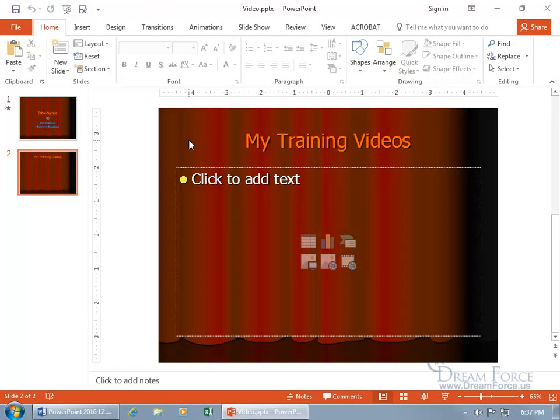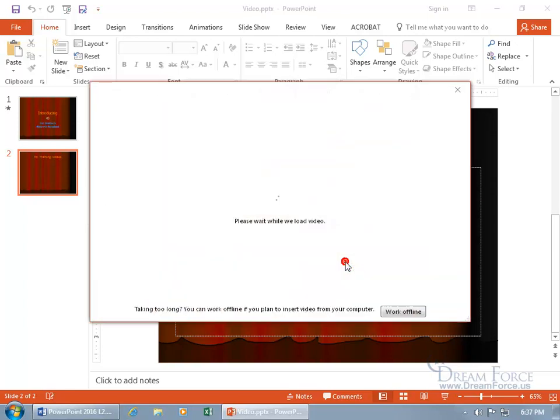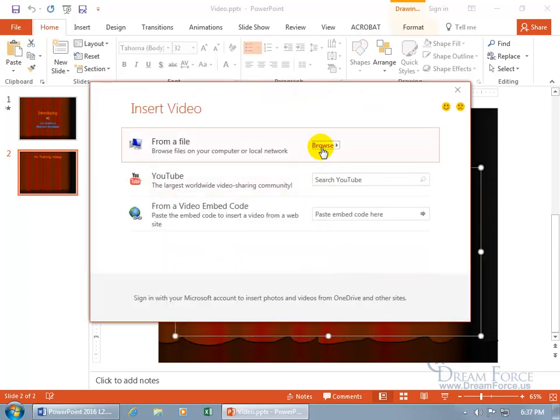You can insert videos into your slides one of a couple of ways. One way is if you have a placeholder like I do here. The last icon in it is the insert video. Go ahead and click on it and it opens up and you can browse for a video file on your computer. You can search YouTube and embed the video here or paste code to embed within your presentation.